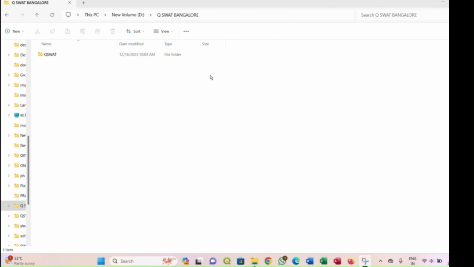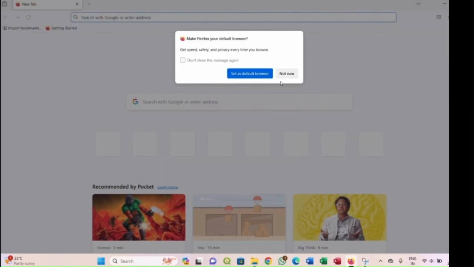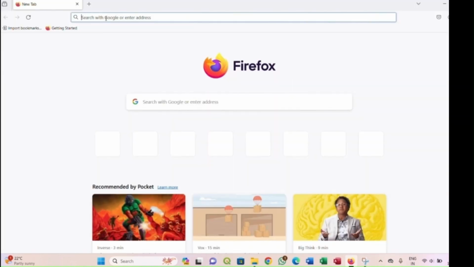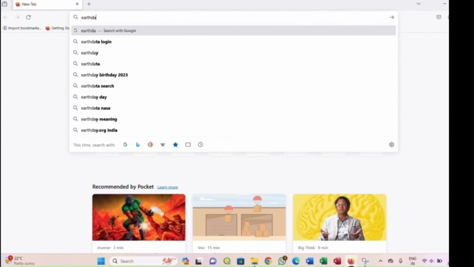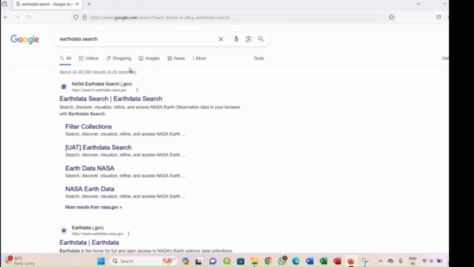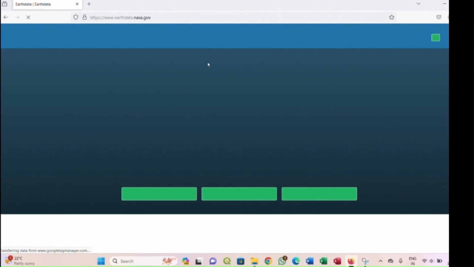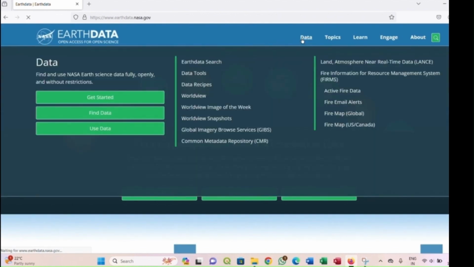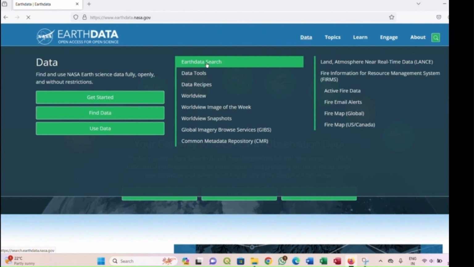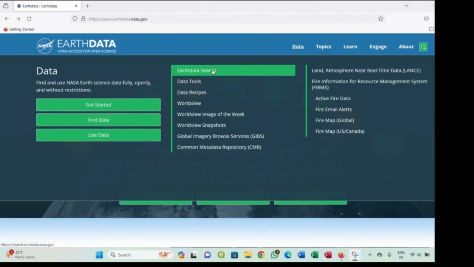First, we will download the DEM file from a website. Let's go to the website called Earth Data Search.